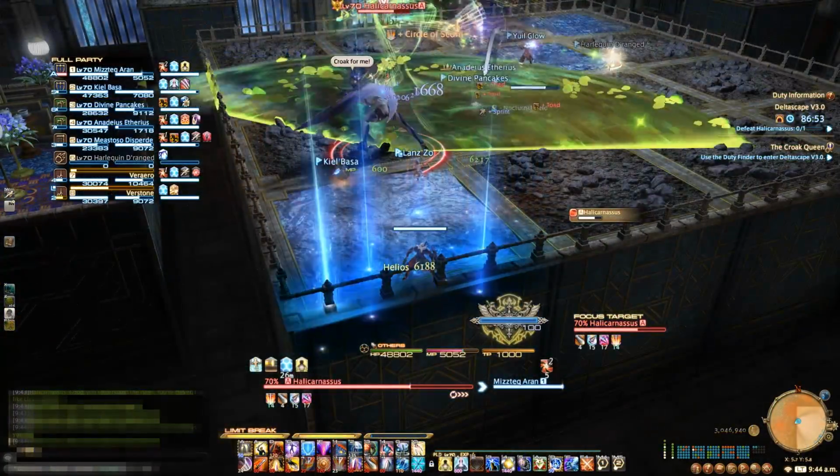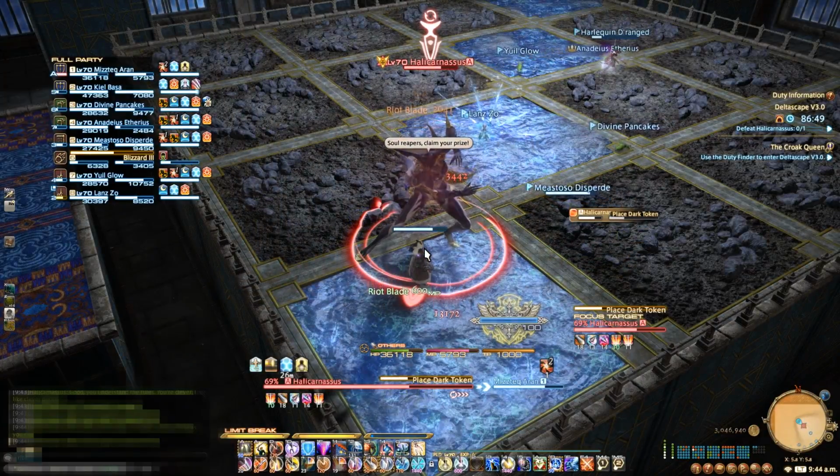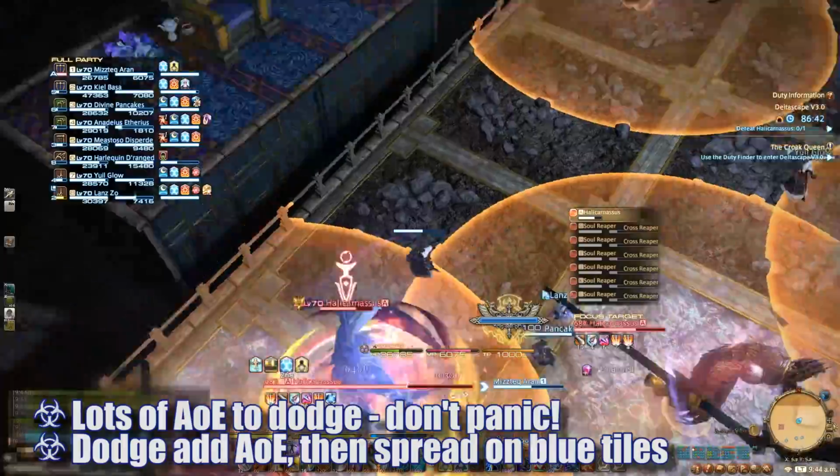Next up, you'll need to avoid RIBBIT. Remember that this is a fairly large cone, so you'll need to move behind her or far away to avoid it. Place Dark Token will again spawn a number of Soul Reaper ads that throw out the same large AoEs.